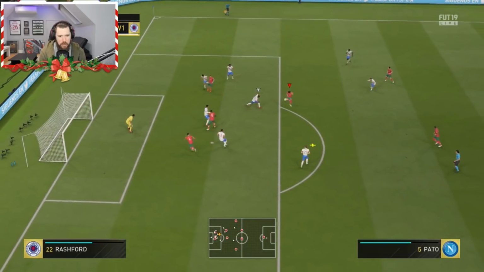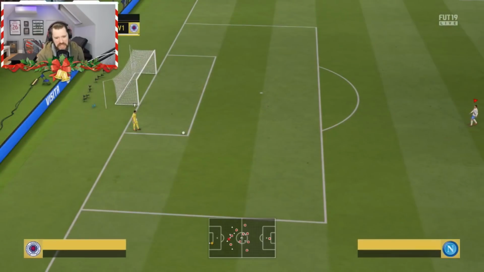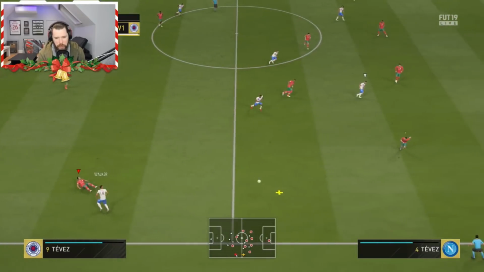Here we go, Pato. Here we go with Pato. Here we go, Pato! Maybe a timed volley would have been a bit better. I've set that up on his left foot as well, which is a bit of an issue. Maybe I should have tried to flick it back and get it on his right foot, but that might be my ball there. I've got the ball back.